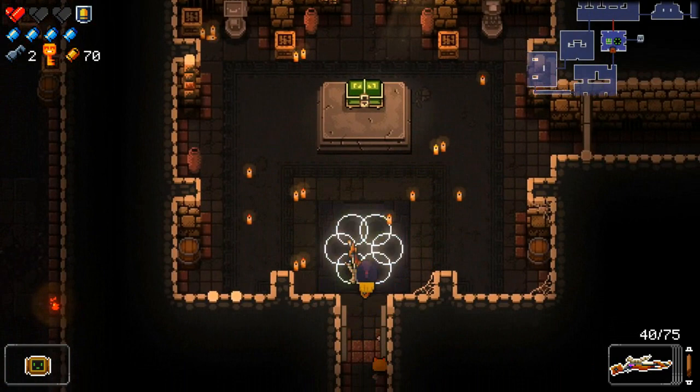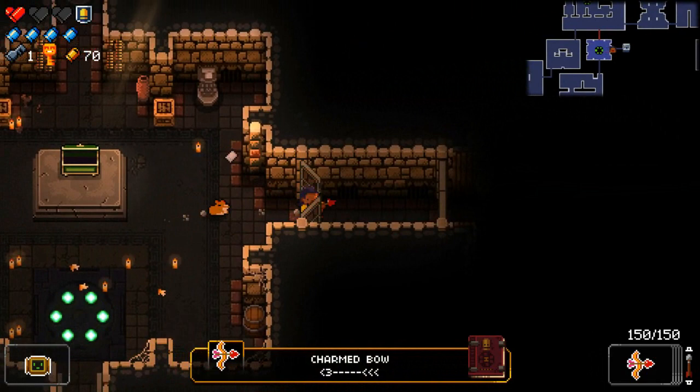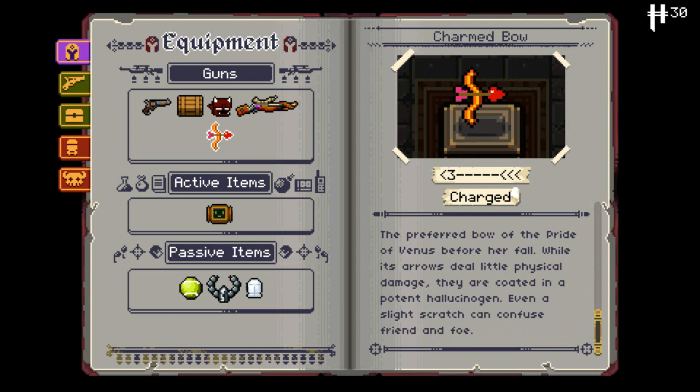Green chest, just gotta double check it's not a Mimic. Y'all gonna think I'm so paranoid that I keep shooting the chest, but legit, mimics are scary. This is a charmed bow. It charms enemies. I feel like the item descriptions are gonna have the same dry humor that I have. Charms enemies temporarily. The preferred bow, the pride of Venus before I fall. While its arrows deal little physical damage, they're coated in a potent hallucinogen. Even a slight scratch can confuse friend and foe. Yep, so this will turn your enemies against each other.